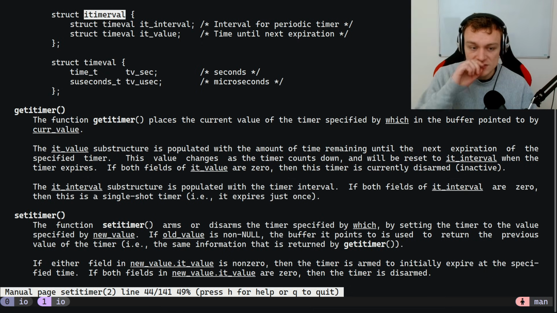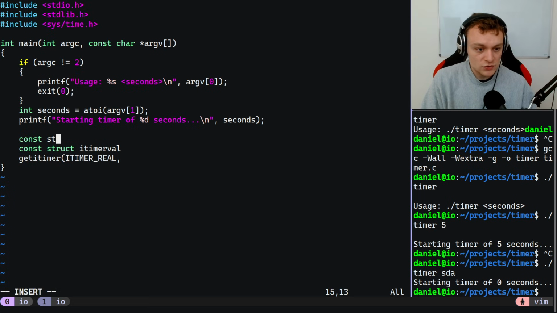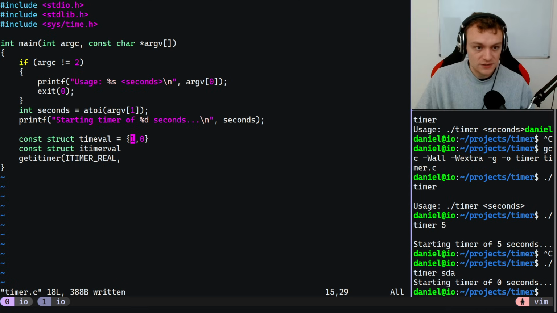It has just 2 fields and we can probably do it very simply. Const struct timeval is equal to 0, 0. If both are 0, of course, but the first one is going to be 1, because here we want to wait for 1 second. Our timer is 1 second.